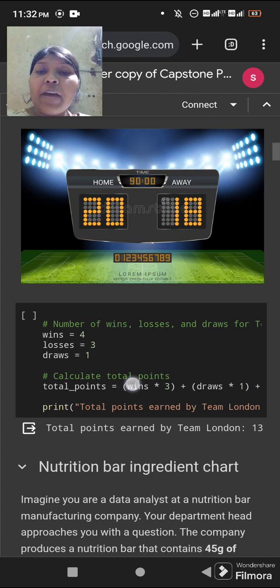Then we calculate the total points by multiplying and adding. Then we print the total points earned by Team London. Then we get how many points Team London obtained. So they earned 13 points.